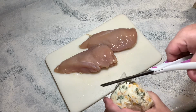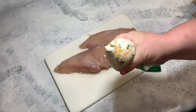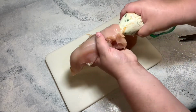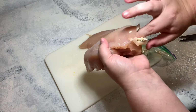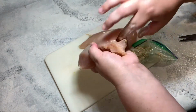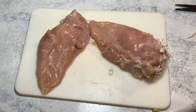Once I have the little pocket in my chicken, I'm going to add that cream cheese mixture to a Ziploc bag. The freezer bags work much better, but I'm using a sandwich bag here and honestly would not advise. It was so hard. The bag kept trying to rip open and I couldn't really stuff it down in the chicken to get the mixture to go inside of it. It was such a mess.